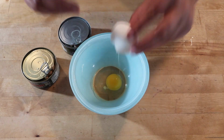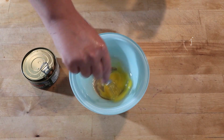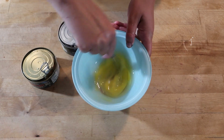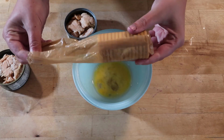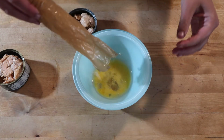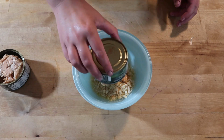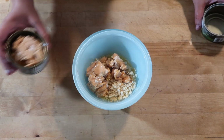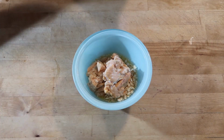I am to the point now where I don't even use a salmon patty recipe. I just combine eggs, some sort of breadcrumbs. Today I decided to use Ritz crackers as my breadcrumb of choice. And then I add in my canned salmon. My personal favorite canned salmon is the Members Mark canned salmon because it doesn't have the crunchy bits. I know that so many people prefer the crunchy bits, but me and my husband just do not.